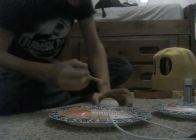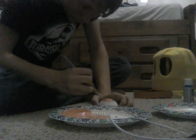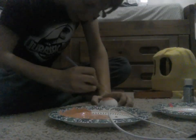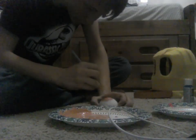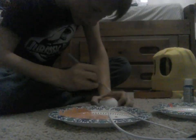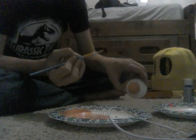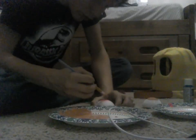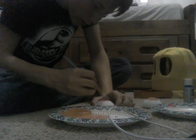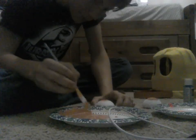On this part, if I'm getting really quiet, it's because I'm trying to concentrate. I want to get this as perfectly round as possible without it looking too jagged. So far, I think that looks big enough. And we're going to grab this one again, get a little bit more paint, and just lather it on there and cover up where we started painting but ran out of paint. There we go.